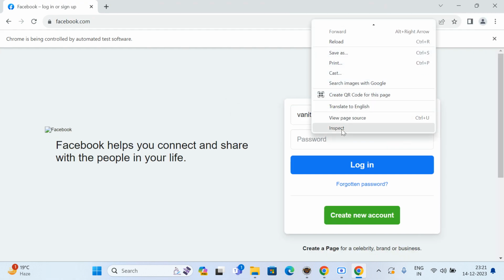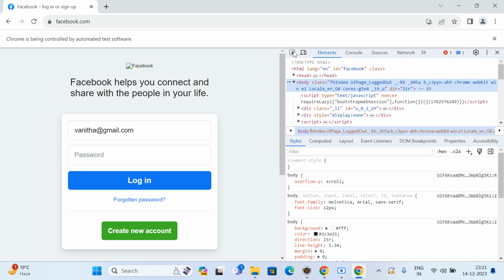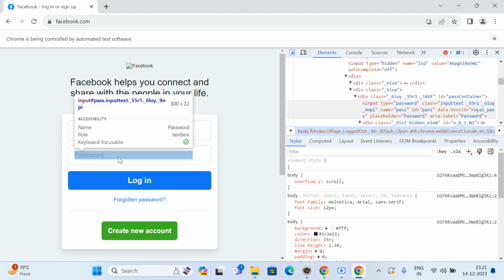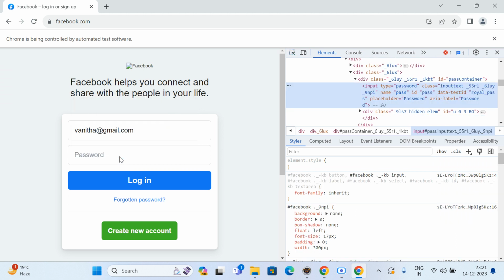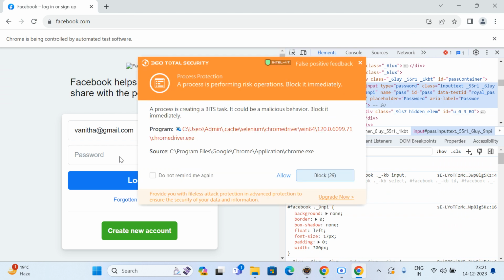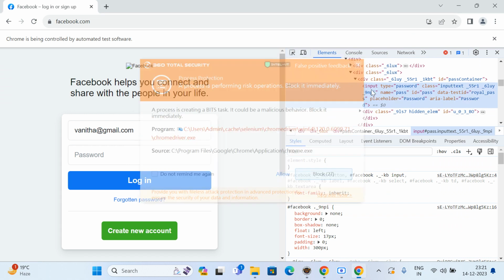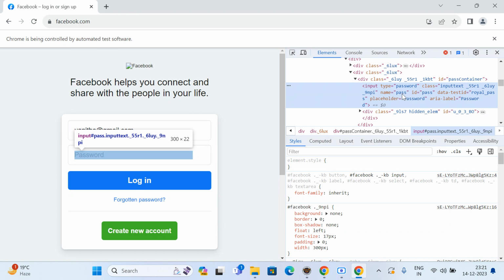For that purpose, click on inspect, enable the inspector, and put your cursor on the password field, which is nothing but the attribute type. So here single click on this, and here you can see password. So the first field, whatever it is, comes first, so you have to copy this one: name is equal to, in the double quotes, pass.